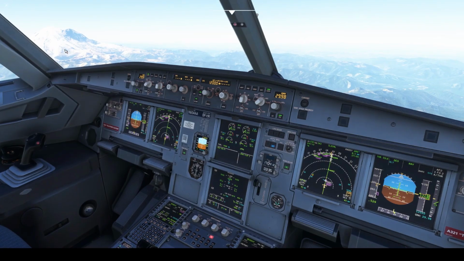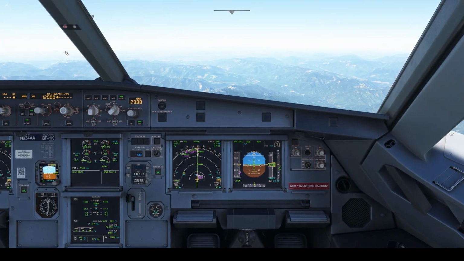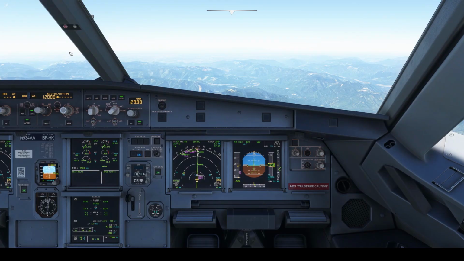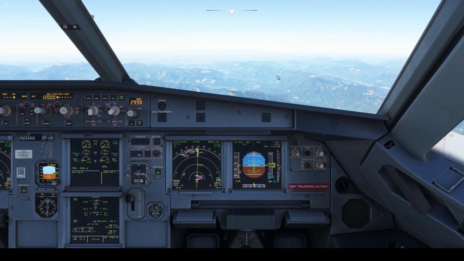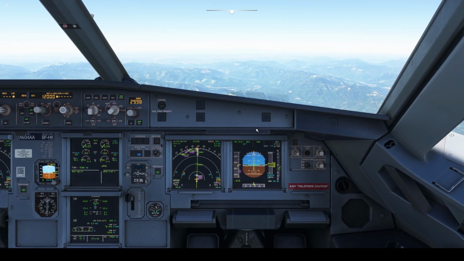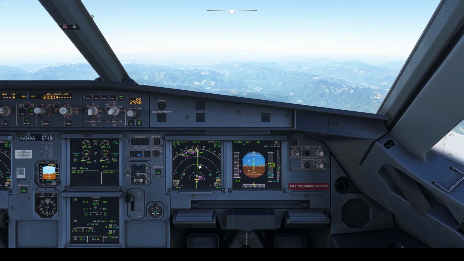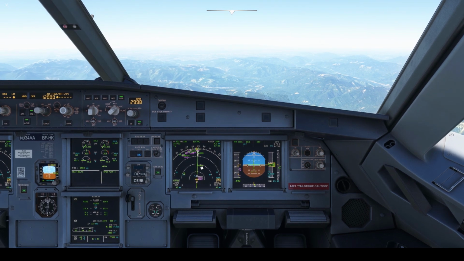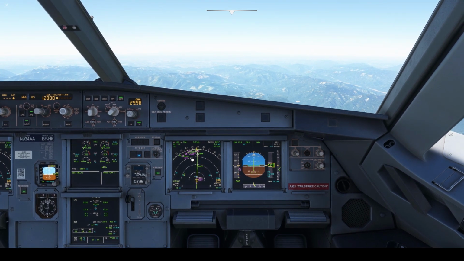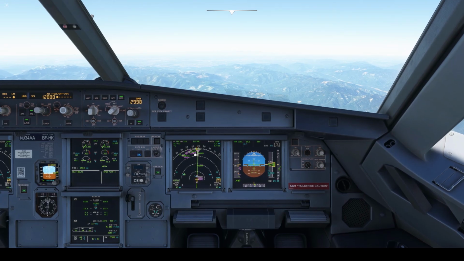There's a mountain over there. And we are now, of course, below the mountain. And more or less, Seattle approach is going to take us over from Hamburg and give us vectors with a left turn in order to get established on the ILS of 34 left.